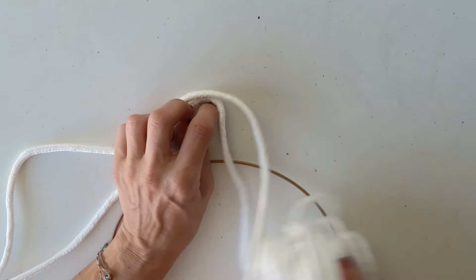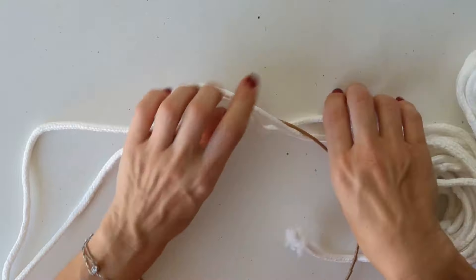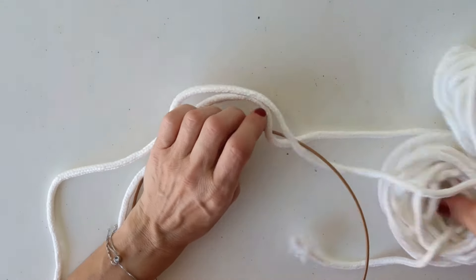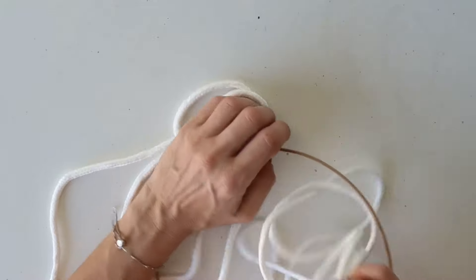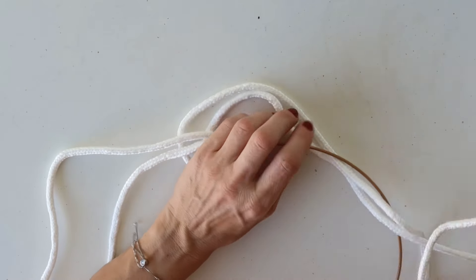As you can see over here, what I'm doing just to start off, I am just creating kind of a beginning which is like wrapping this cordage, doubled cordage, under and then over and then through that loop.